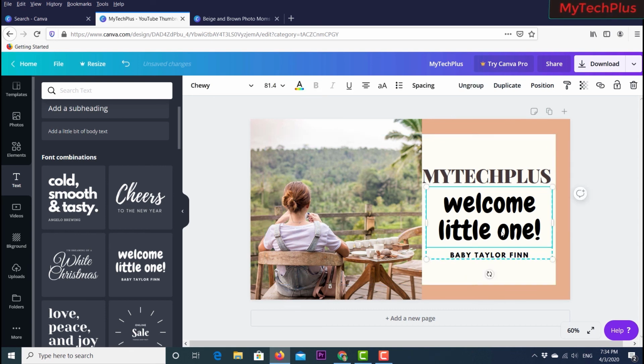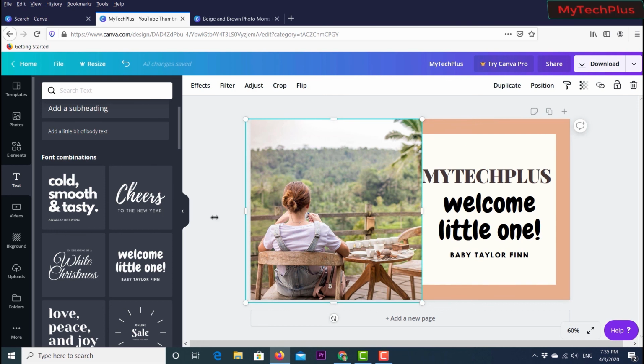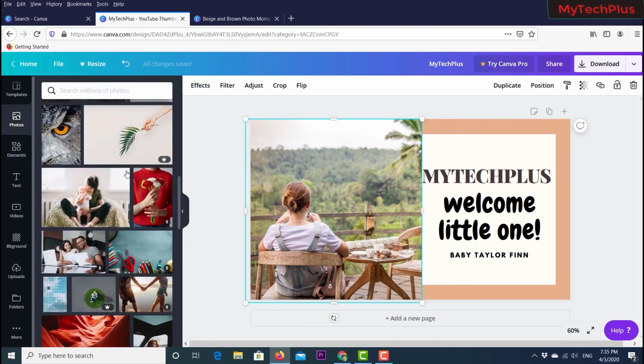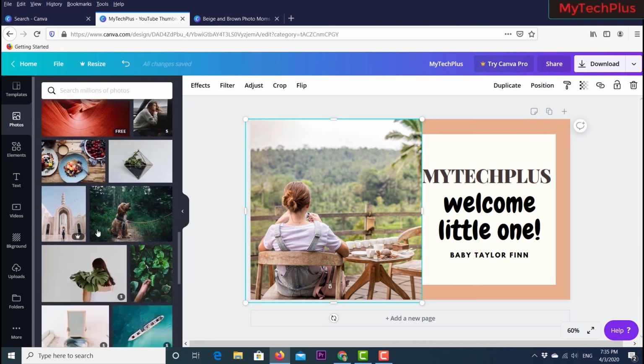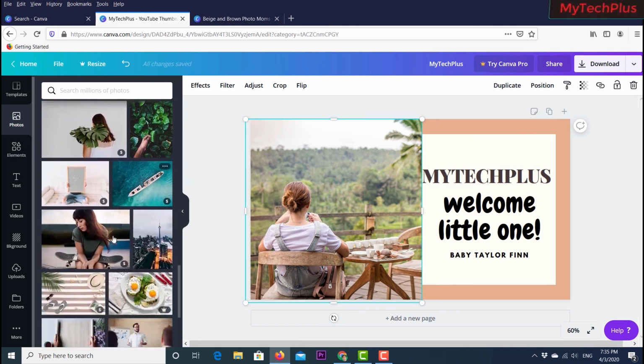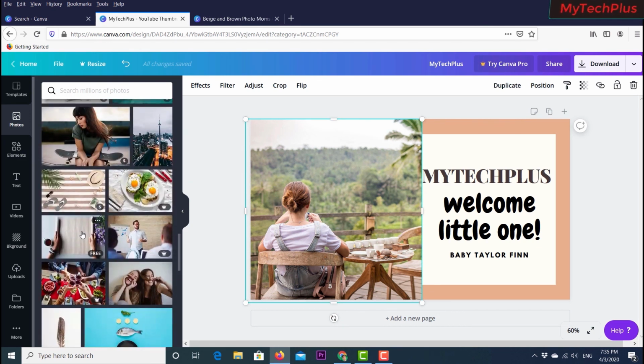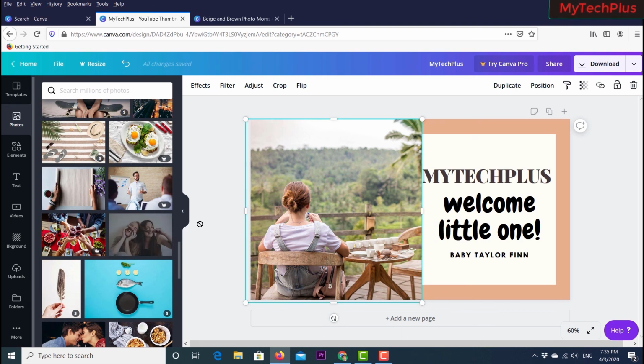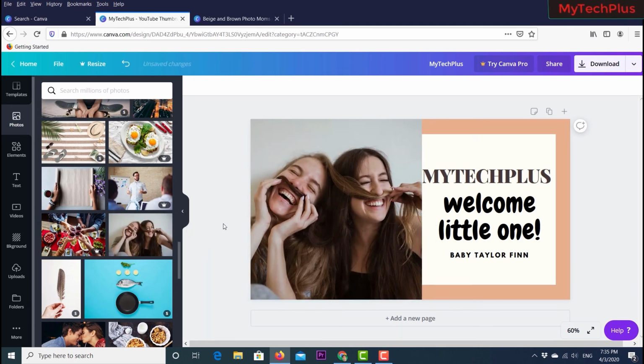You can also change this text if you want to change. Let's try to change this picture. Go to photos, select any picture and change. Let's select this one. Here you can change the picture also.